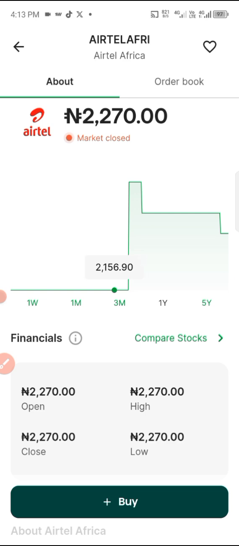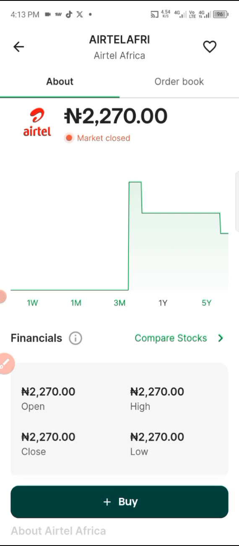It actually started, the price was very low at 2,155, and then the price moved to about 2,300. So that's to tell you that it has already gone to a very high price. But currently, the price of this Africa is dropping down. So it is more advisable to come in now, because the price has dropped enough.